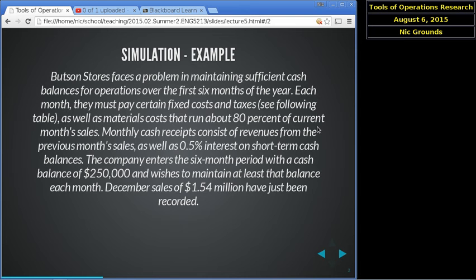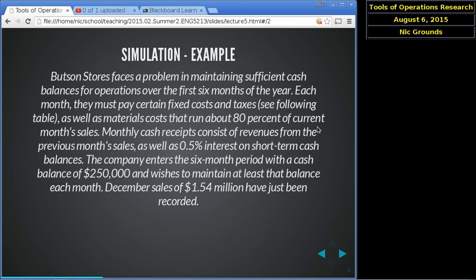Okay. Now, there's a few other things that can happen. One is if you have extra cash on hand, you could put that in the bank and get interest on it, 0.5%. However, if you don't have enough cash, you're going to have to take a loan from the bank. Specifically, the company has a policy that says you have to have a minimum of $250,000 in cash. Anything less than that, certainly if you have less than zero, you need to take a loan so that you have $250,000 of cash on hand.